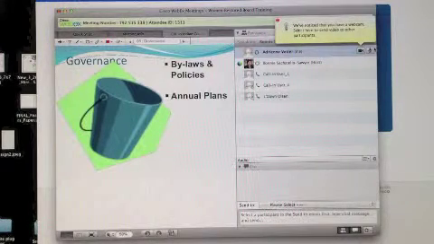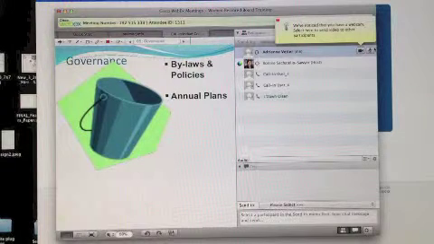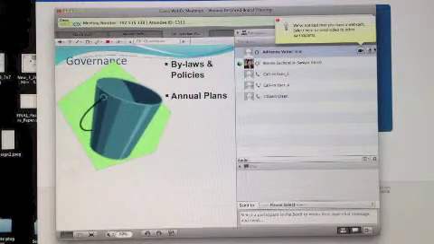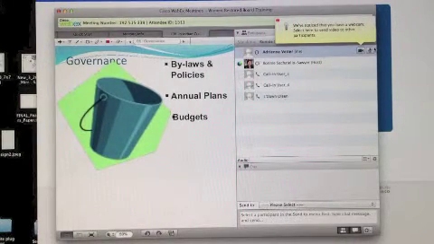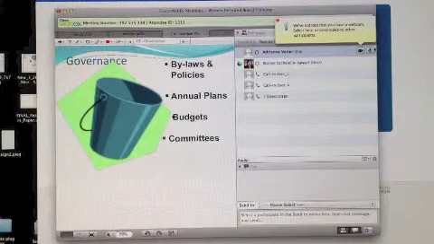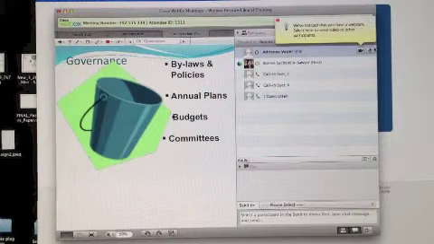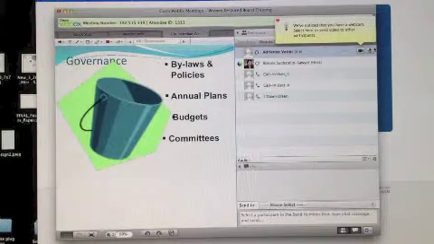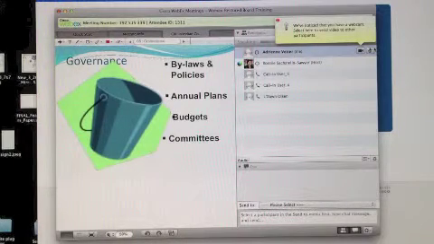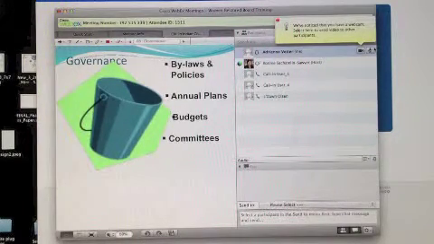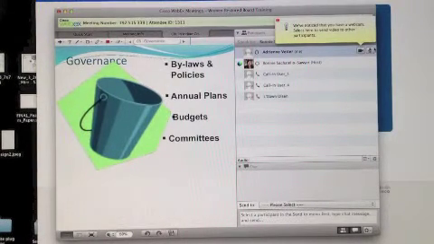You'll want to work on annual work plans. So especially as you go down the road, if you filed a 501c3, you'll want to make sure you understand what you want to get done annually and write that down. You're going to have a budget and be held accountable to that budget. And that budget will always be separate from the budget of the federal grant that's being run through the tribe. This budget will be just the budget for the nonprofit. And then generally in your bylaws, you might define a few standing committees.